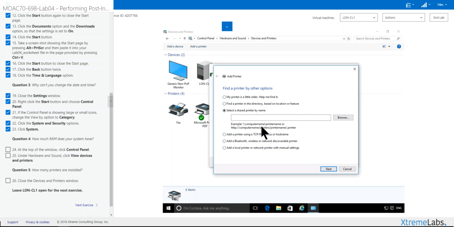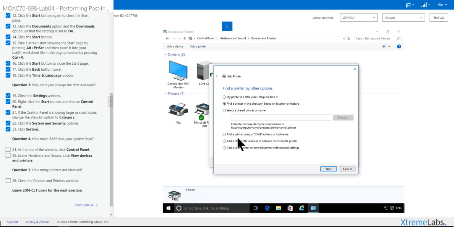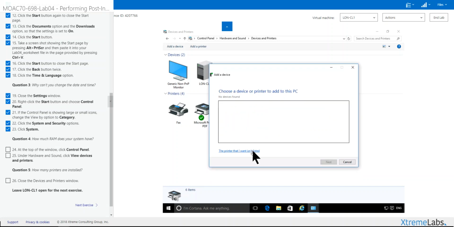You're going to know where the server is that you keep all the drivers on for the printers, and then you're going to do the print test name. If you try to find it this way, you've got all the information right here, and you can look through the entire directory for it. TCP, if you have the IP address, you can put it here. You can also auto detect, but that isn't something I would think of. But with the TCP/IP device, you can click here and put the port number.